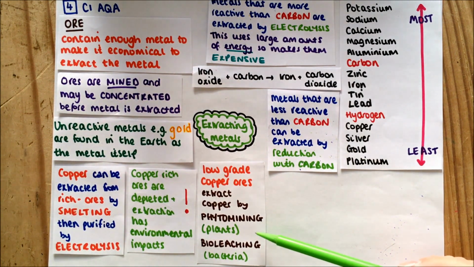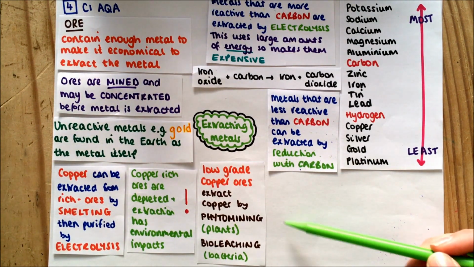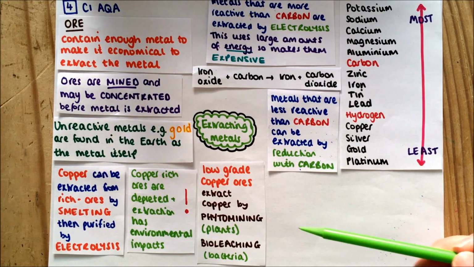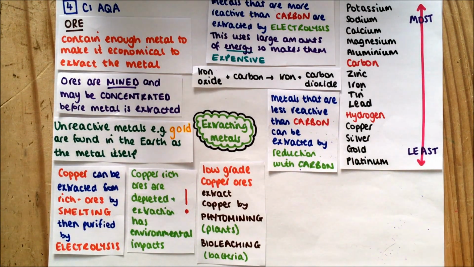All that means is with the plants, we have a mound of copper, we plant the plant, we let it grow, it takes up copper out of the soil or out of the mound that it's growing on. We then burn that plant, and then we have copper in the ash. And with bacteria, it's placed on the copper slurry, what's left over from industry, from a factory, and the bacteria will then excrete or produce copper for us as a waste product, so we can use that. So that's it. Cheaper options if the copper is low grade ore.